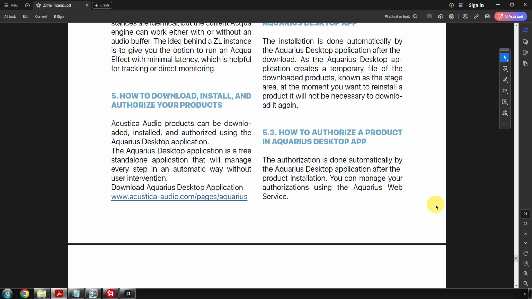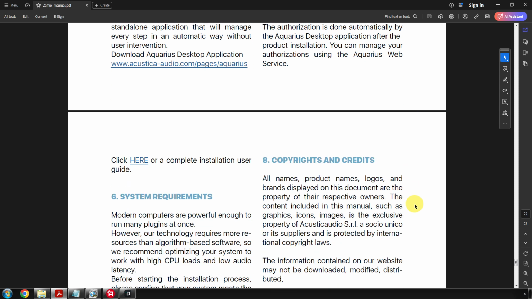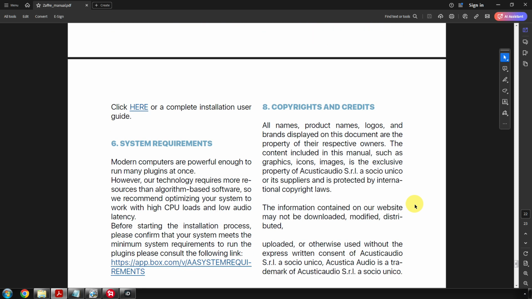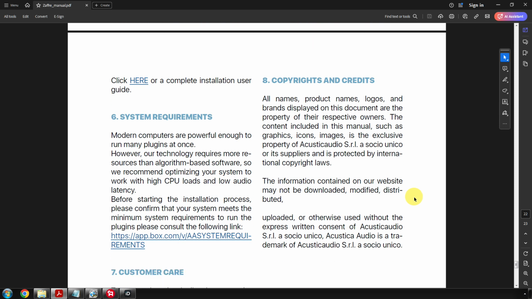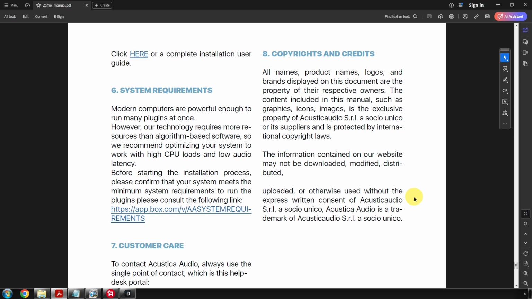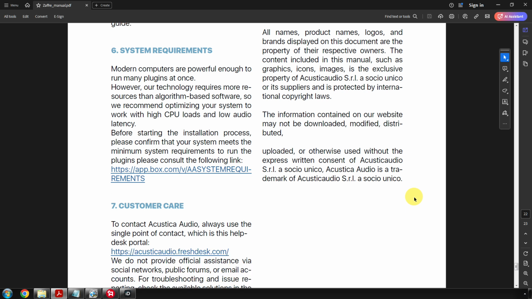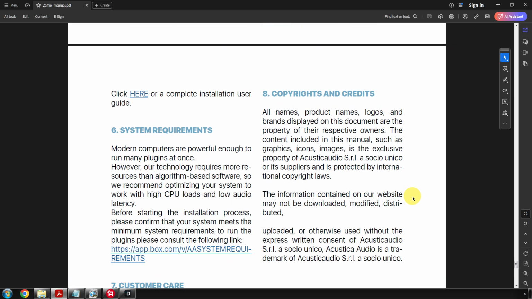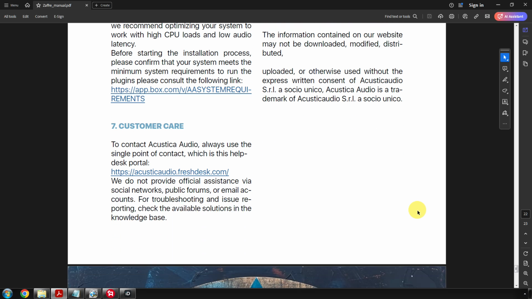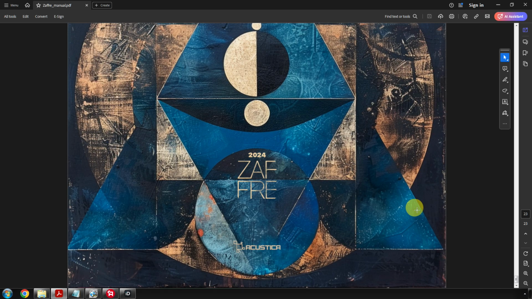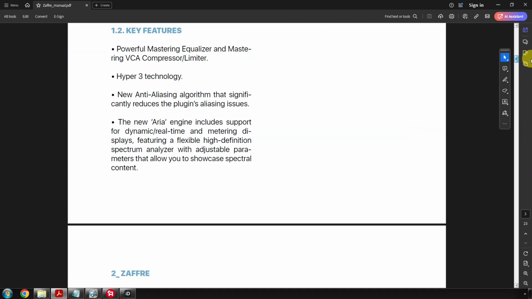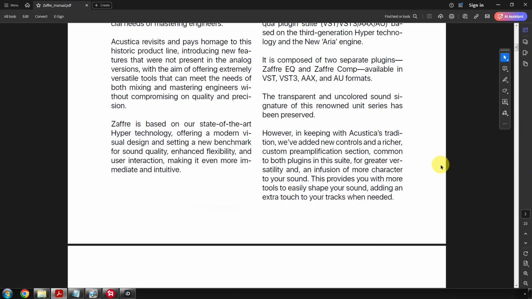The user interface is not designed for widescreen monitors, and I never understood why, but yeah. But it's easy to use. It's a lot easier to use than their former challenge response system, which, my goodness, it's been years since they've done that. I'm also glad that Acustica Audio still unofficially supports Windows 7. That's a great thing. But one day that's not going to be the case, just like a few other plugin companies. And yeah, oops, I thought I was still on page 2, but all right, now I'm on.